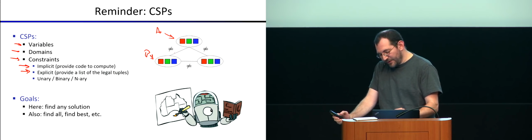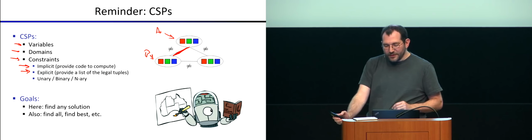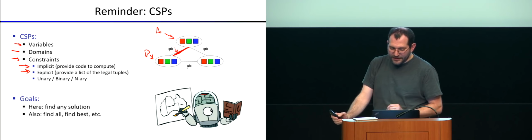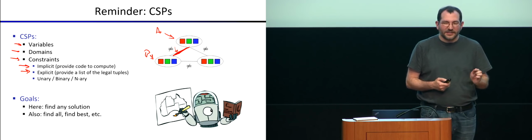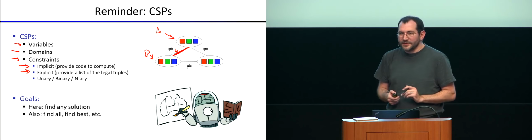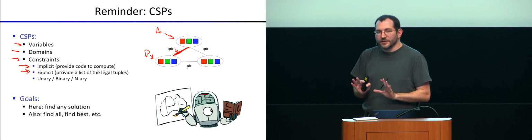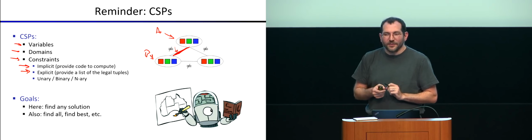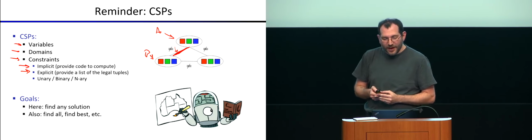And in these constraint graphs, the line in the constraint graph is going to indicate the presence of a constraint between two variables. But that information of what's buried inside, you have to look that up in either an implicit or an explicit constraint. And the same idea is going to come back later with Bayes nets, where the graph structure will tell us what the dependencies are between the variables. But to actually know what the nature of those conditional probabilities are, we're going to have to look under the hood and see something that's not present in the graph.